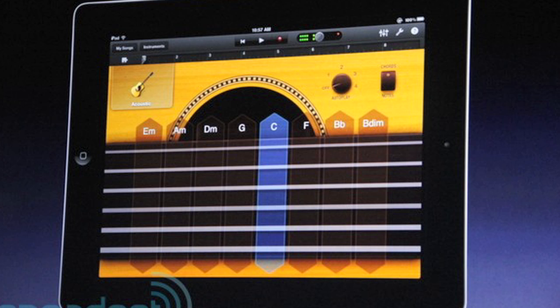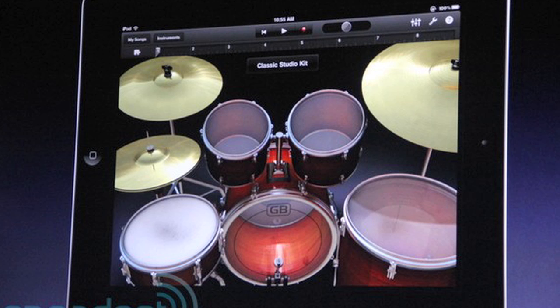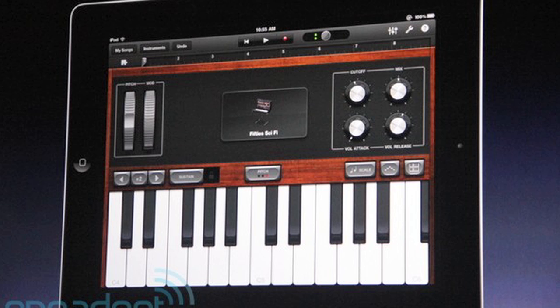Another cool app we saw was GarageBand, and if you're a music lover this looks really cool. It's going to have 250 loops on the app and 8-track recording — huge for recording guys, since back in the day I remember recording on 4-tracks. You can plug your guitar directly in and use your iPad as an amp, or use the touchpad instruments already on there. You're going to see smart instruments, which means anyone can now play guitar or drums, and the touchpad piano lets you slide your hand across to hit different keys. It's got a $5.99 price tag and drops March 11th with iOS and iPad 2.